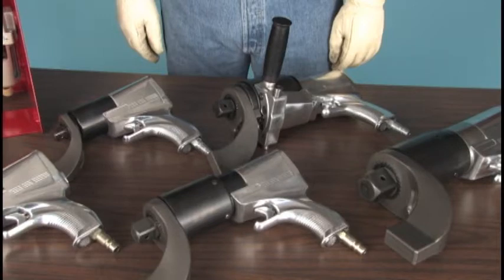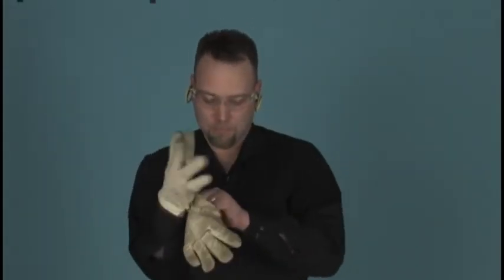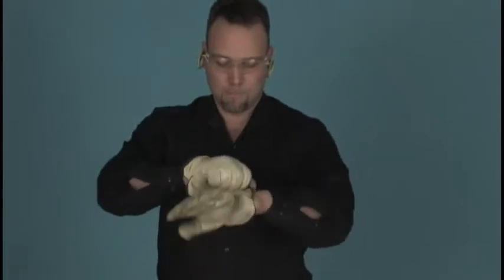Before we begin, because we will be handling high-pressure air and heavy and sometimes sharp metal implements, we should first put on our personal protective equipment. At a minimum, this should include safety glasses with side shields, sturdy gloves, and steel-toed shoes. Of course, job conditions and local work rules may require other safety items such as hearing protection, face shields, hard hats, and fire or chemical-resistant clothing. Nothing is as important or as urgent as your safety.